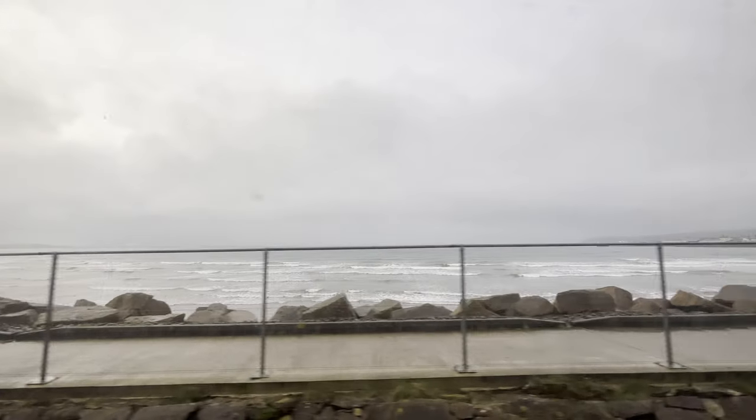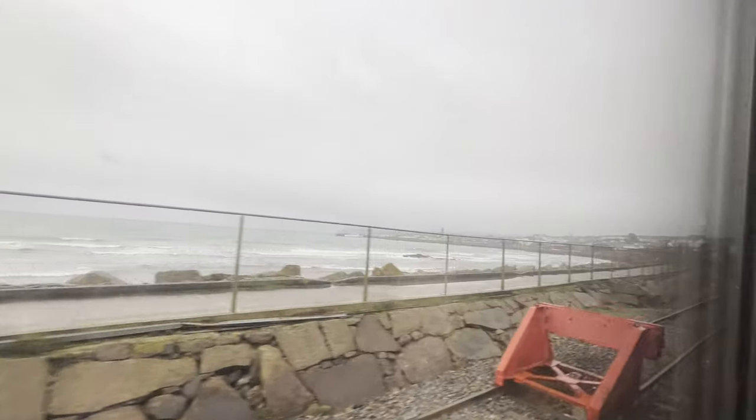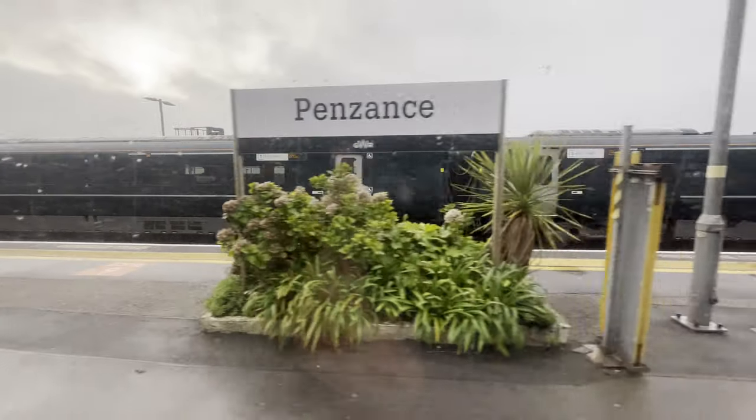So as we pull into Penzance Station, what did I think of the Night Riviera sleeper? Well, I thought it was great. First, the rooms were lovely, and while it can get cramped when two people are in a room instead of solo occupancy, I still find them to be a real treat to stay in. The staff were all really nice and welcoming, and the lounges at London and Penzance stations were both really nice.